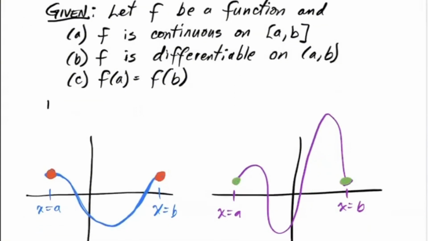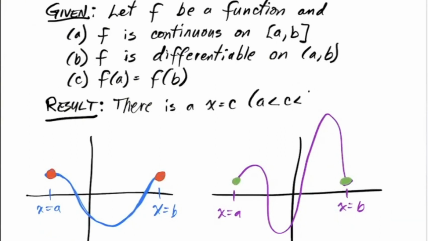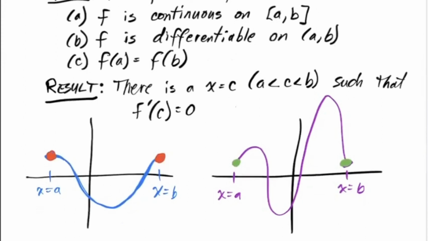So when I have those conditions, what are the results? The result of Rolle's theorem: it says that there's a number x equals c, where c is between a and b, such that the derivative at c equals 0. All right. So what does that mean in terms of our graphs here? We'll go back to the blue graph. If the derivative at c equals 0, that means that the slope of the tangent line is equal to 0. So it's a horizontal tangent line. Well, that happens right here. There's my horizontal line. So there's the derivative at c equals 0. And the c value is going to be right there. There's x equals c.